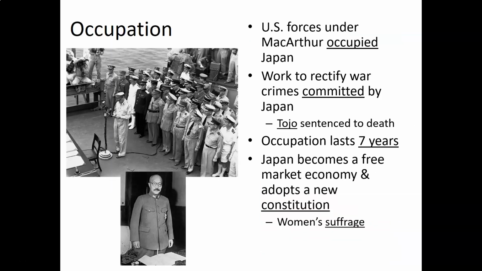Now, we won't talk about the occupation in Germany until a little bit later, but U.S. forces are going to occupy Japan, and they're going to work to rebuild the country. And you're going to see Japan actually grow significantly out of this occupation. They're going to become one of the largest free market economies in the world. They're going to adopt a new constitution where women gain the right to vote, and there's going to be some advancements there. And that's really all I have for you guys.